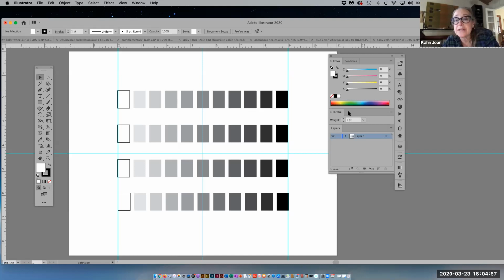And for instance, the next one I'm going to do is going to be the CMY scale, the C scale, the cyan scale. So I go to my cyan, and you can look up what the color is. You can go back to your color wheel and look it up. So cyan is 100% cyan. So you decide, well, maybe cyan is actually kind of a light color. So hopefully you have already done, I'm having you do the value scales after you do the color wheels and after you do the color value correlation chart. So look on your color value correlation chart, and you'll see that cyan is actually a pretty light color.